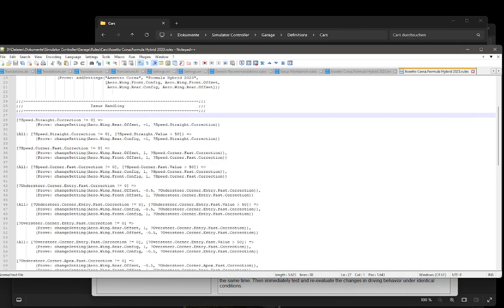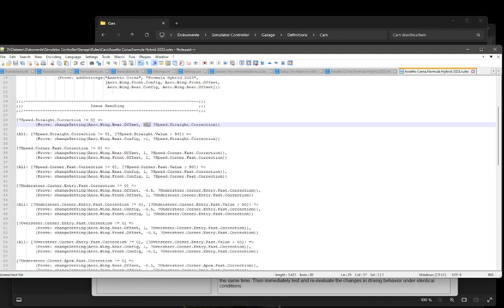And the rule which is doing this is this one. We have a correction value for the straight line speed, which results in changing the setting of the rear wing offset by -1.